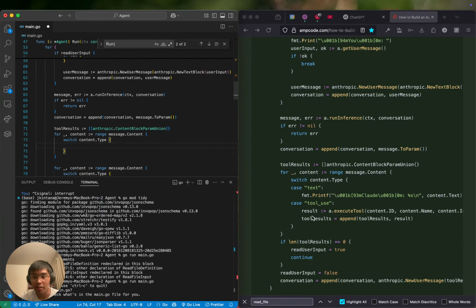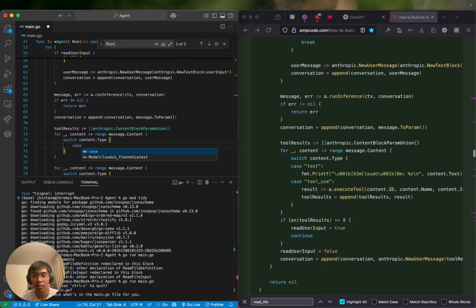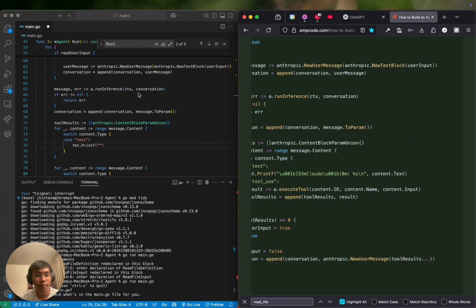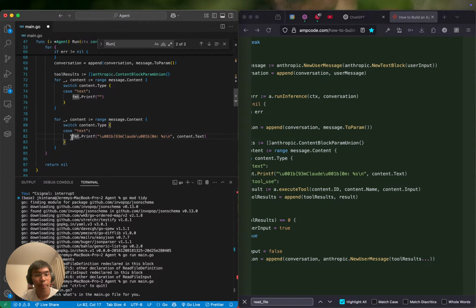I don't know why I'm typing this out when I could be copy and pasting it. What is up with this fmt line or library?